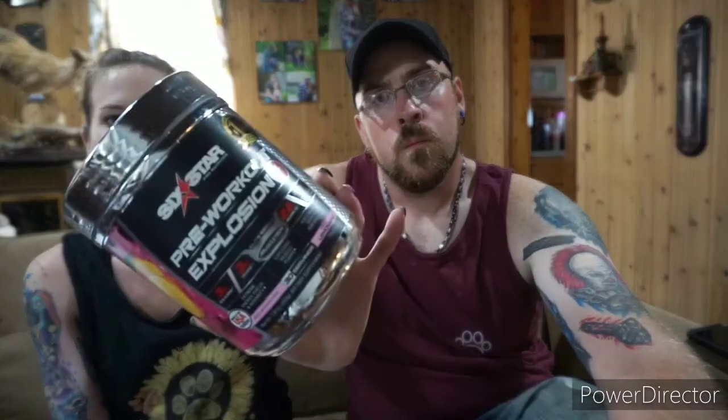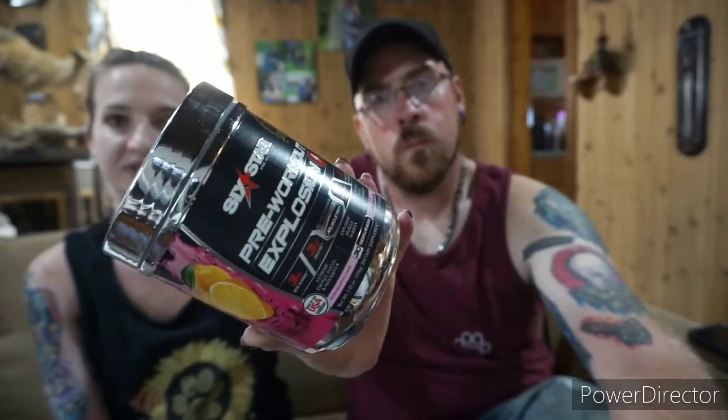This is the 6-star brand, but this is the pre-workout that I've been using. I also did use the Beachbody pre-workout that my best friend gave me. It's okay. I'm not a real big fan of the fruit punch flavor. This brand, you can buy it at Walmart.